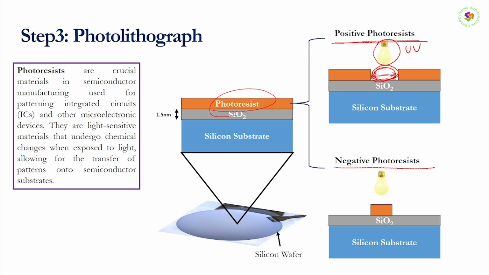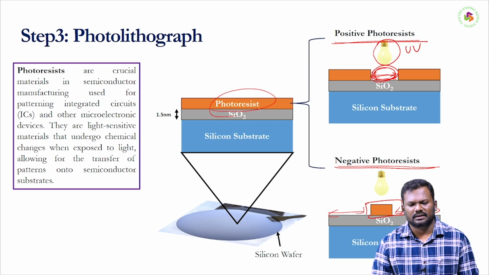On the other hand, there is the negative photoresist. In the negative photoresist, if light falls on a particular place of your photoresist, if you see here, then due to the chemical reaction caused by the light falling on this photoresist, it becomes very tight and is fixed to your silicon substrate. The remaining portion is removed by using chemicals.